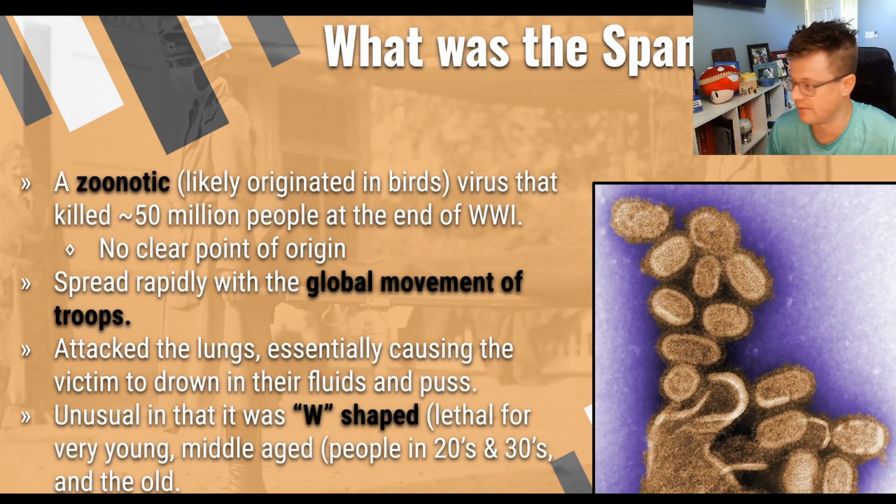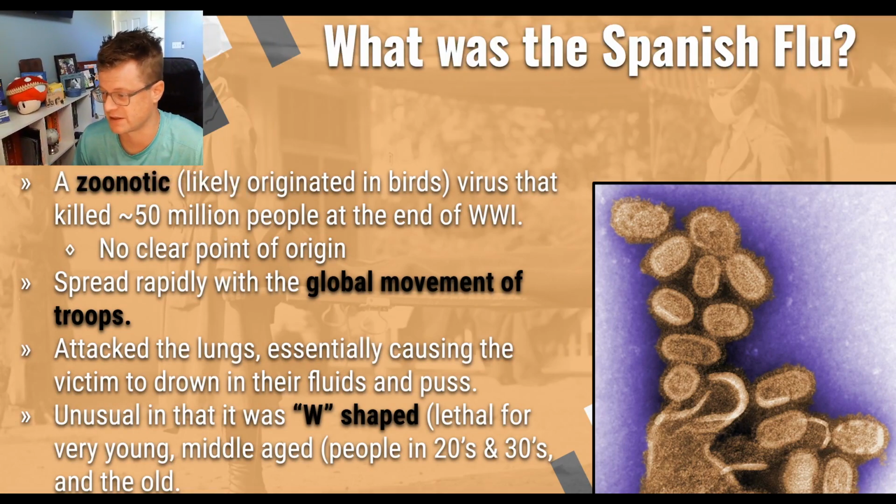So, with that in mind, let's just do a very, very quick 80,000 foot perspective on what the Spanish flu actually was. You can see a picture of it right here, with the help of modern day technology. So the Spanish flu, at its very basic level, was a zoonotic virus, likely originated in birds, that killed, estimates vary, everything from about 12 to upwards of 100 million people. Most historical epidemiologists will point to probably around 50 million. Somewhere in the middle is a safe guess.